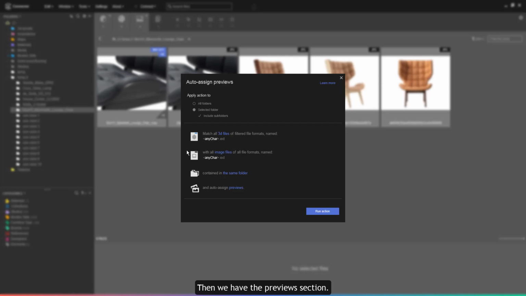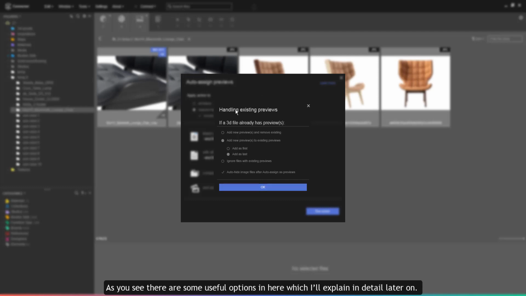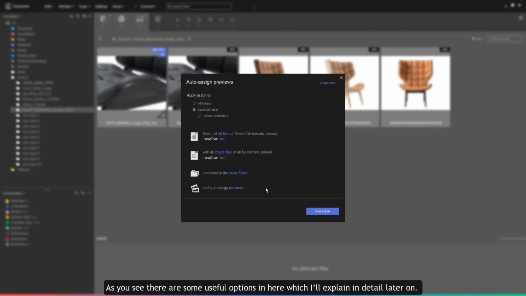Then we have the Preview section. Following is the section to define where all these files we'd like to relate are located. And finally, here we tell Connector how exactly we'd like it to handle the added previews. As you see, there are some useful options in here which I'll explain in detail later on.